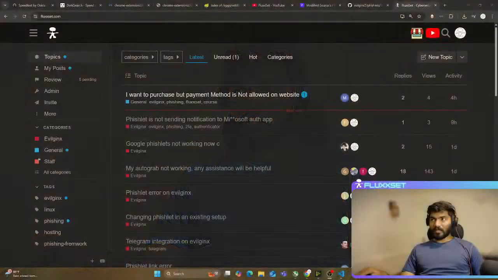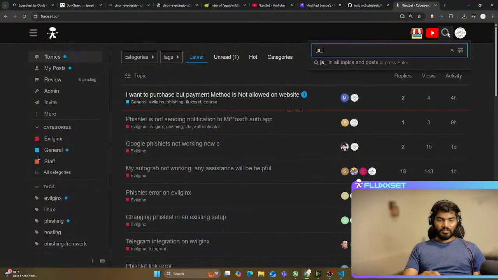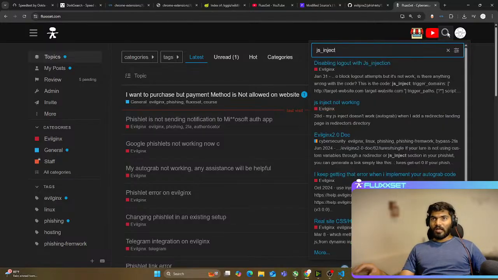OM is saying I need JS inject for O365. It's already posted on the website if I'm not wrong. And if the Office website has been updated, then you can modify it a little bit. So if you go to fluxset.com, I have shared my screen, and type here JS underscore inject and do a search, then you will find a lot of JS inject.